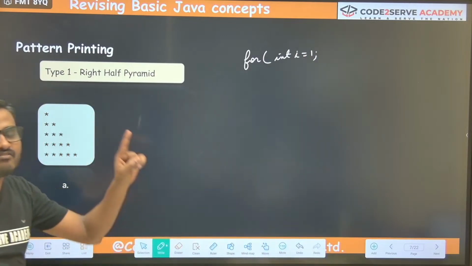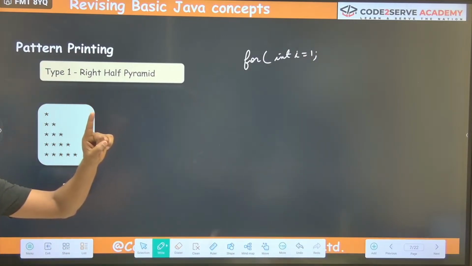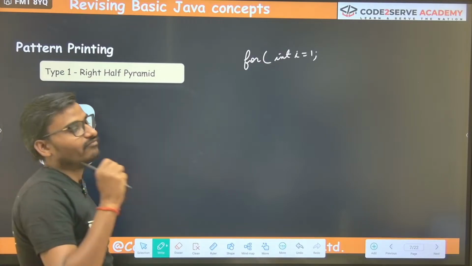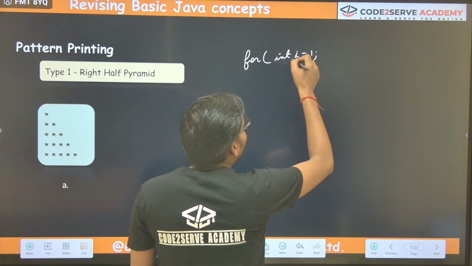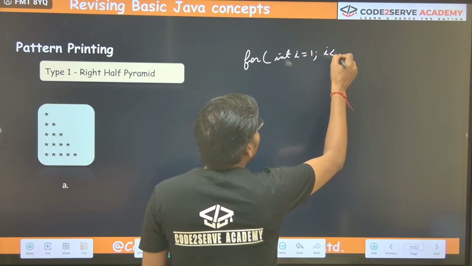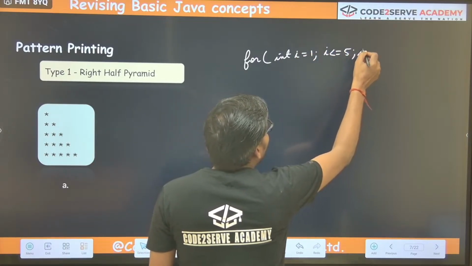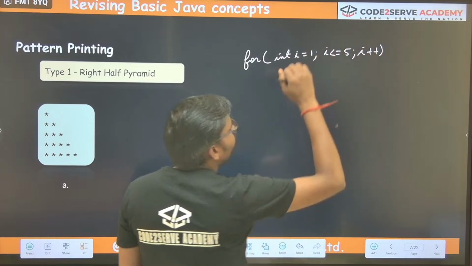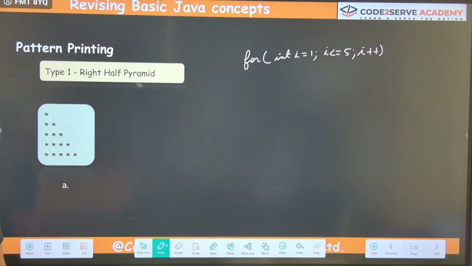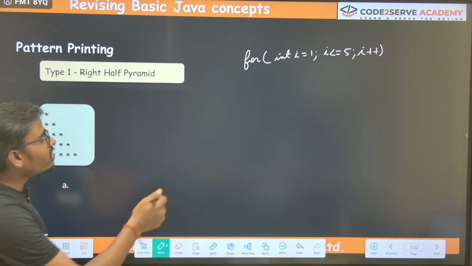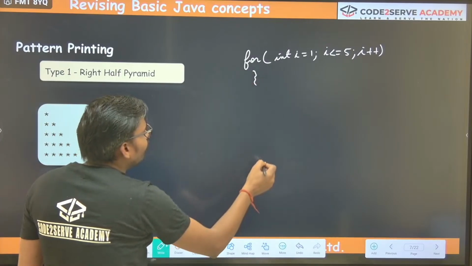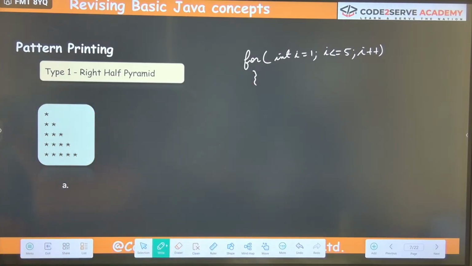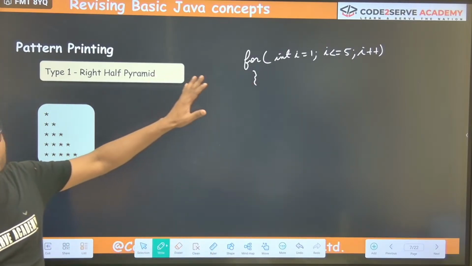If you are starting from 1 and you have to go till 5, means 5 should also be included, then the condition should be less than or equal to 5. All right. So you'll write int I equals to 1, I less than equal to 5, and I plus plus. Then what we'll do next? So this means you have written the 50%. 50% work is done.